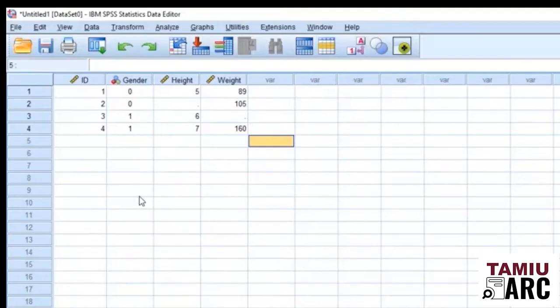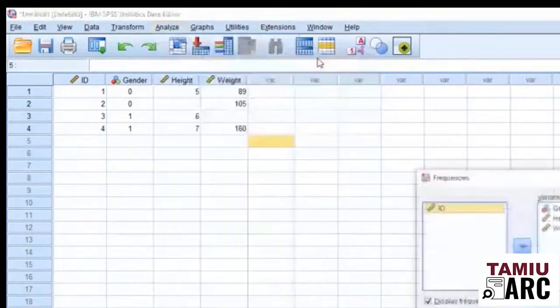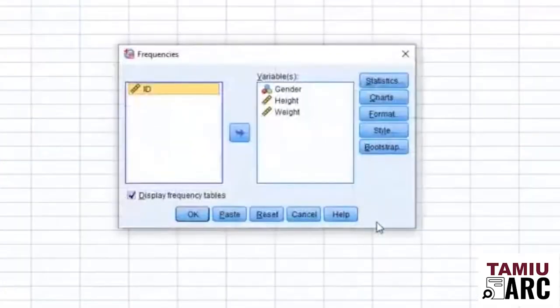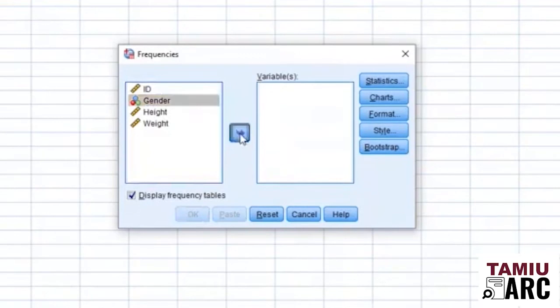To create a graph, we go into Analyze, and then we're going to select Descriptives again, and then Frequencies again. Okay, so we're going to reset here. Let's put Display Variable Names, and we're going to select Gender. For gender, we know that this is nominal data, and it would be the one showing you the little 3 different colors on the side. So that means that we would choose frequencies and bar charts.